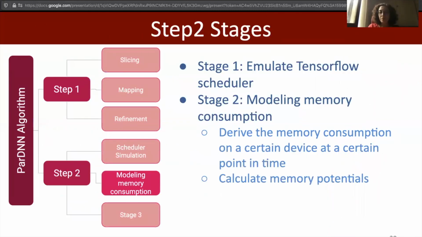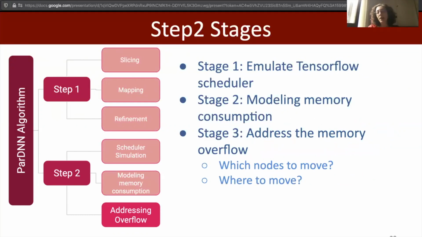So basically, we first emulate the scheduler. In the second stage, we model the memory consumption based on the scheduler. So we will derive the memory consumption on a certain device at a certain point in time and calculate the memory potentials, basically per node at time t, what is the memory consumption?